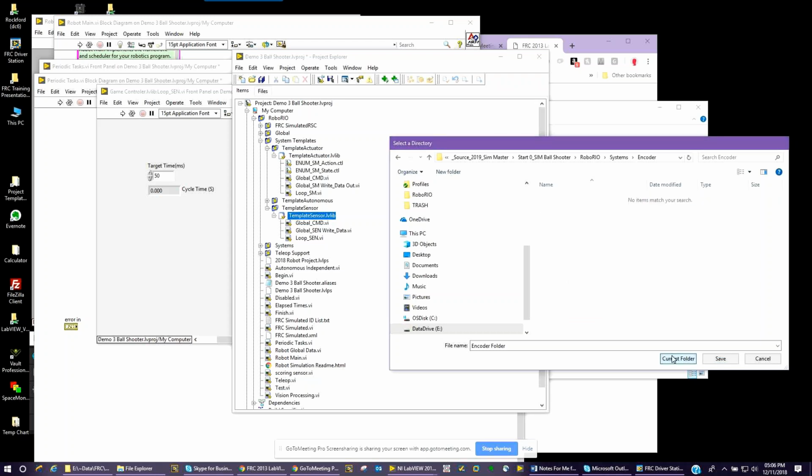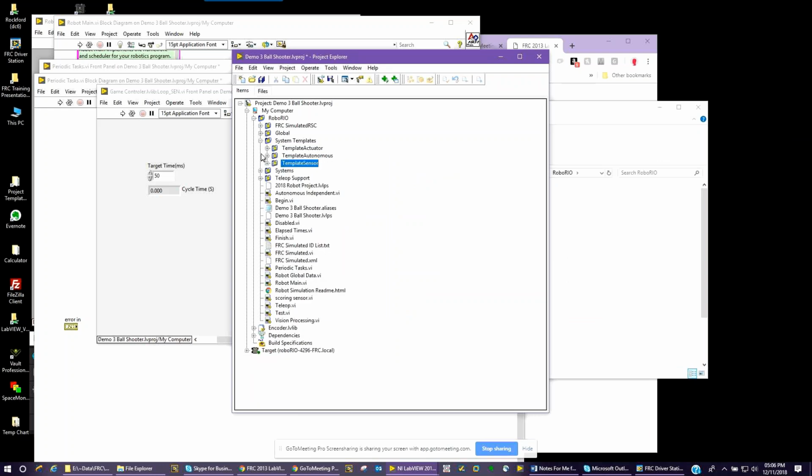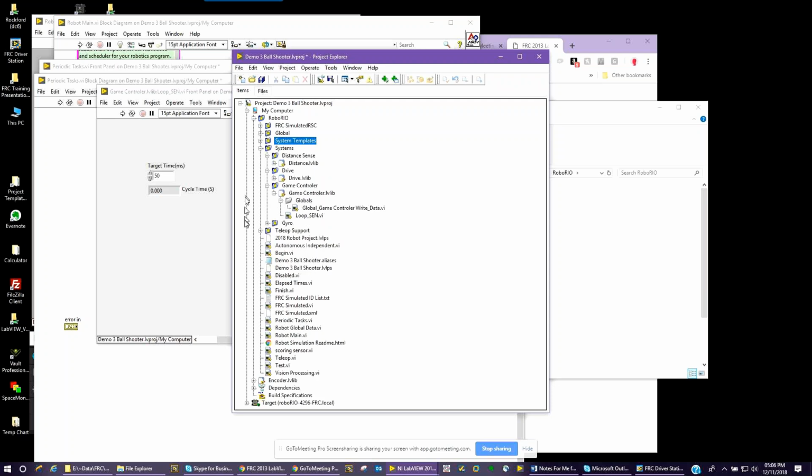And so this is in the ball shooter simulation inside the RoboRio folder. Is that where I saw you putting it? Yeah, it's inside my computer, so it's part of the simulator. Okay. Come on, be honest. Wow. I'm supposed to save it to Ball Shooter 3. Yeah, I put it in the wrong spot, so anyways.